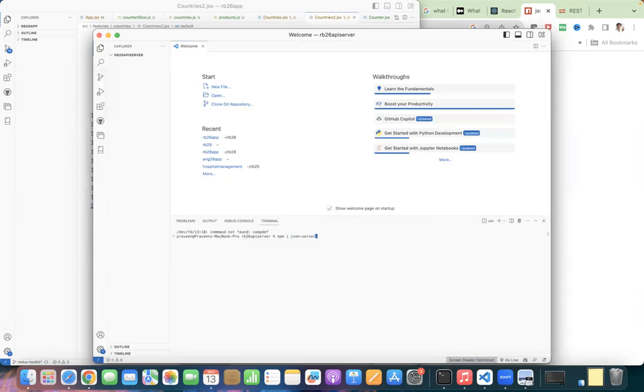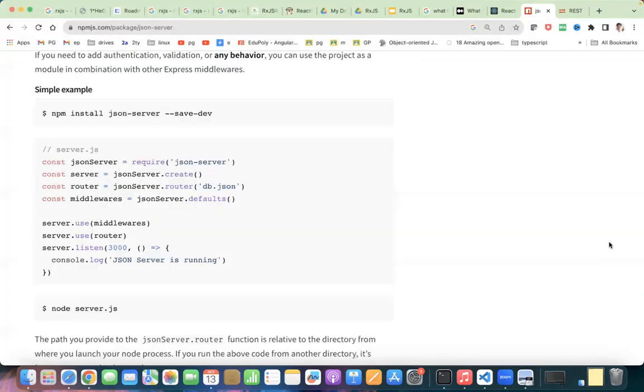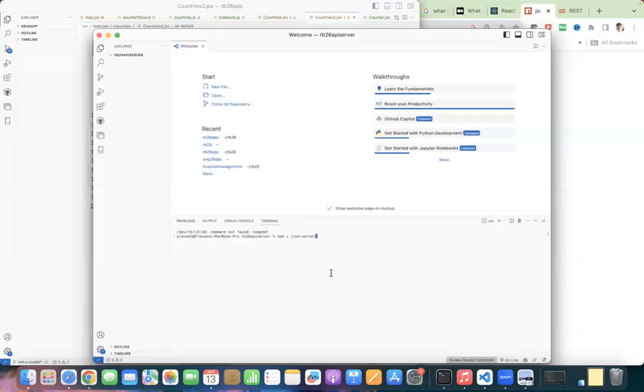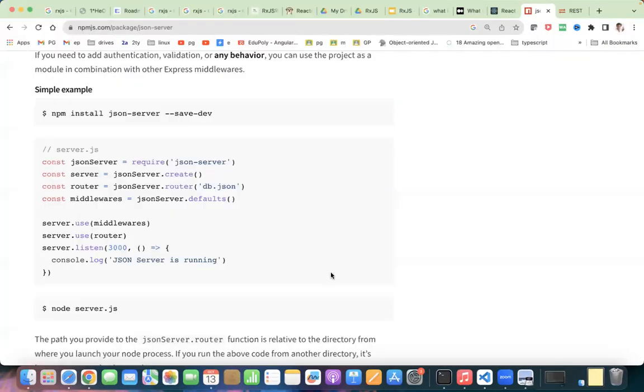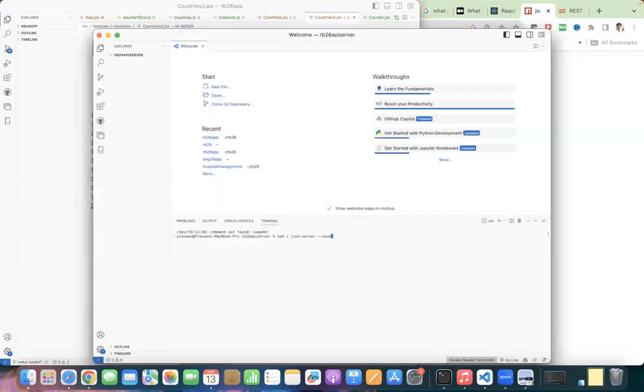json-server. Don't worry about the other things. You can make use of --save-dev, this is also okay. Leave this, let us avoid unnecessary confusion.